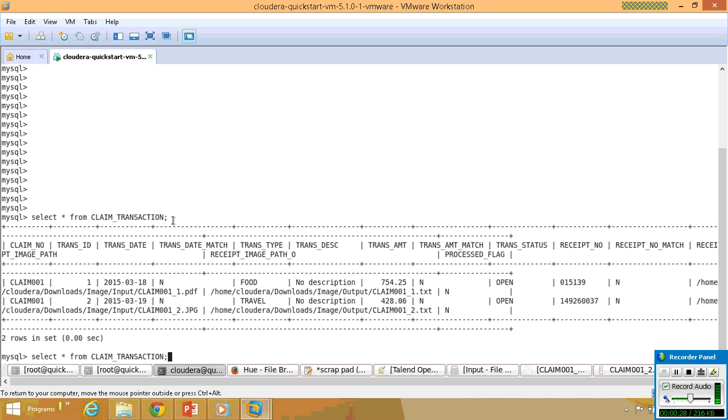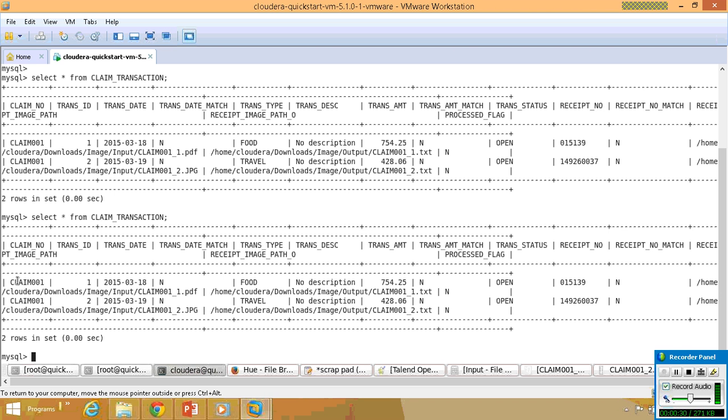As you can see, there are two transactions, transaction 1 and transaction 2, for the same claim. For a single claim, there are two transactions with a transaction date, and then there are match fields. Currently, the match field is null because the process has not run to validate the images.